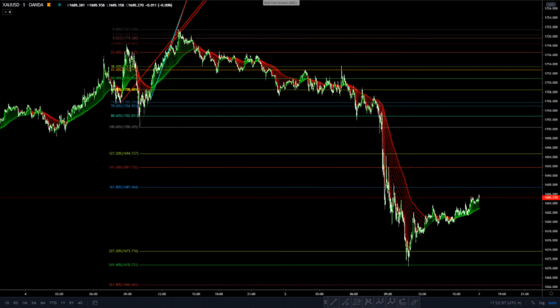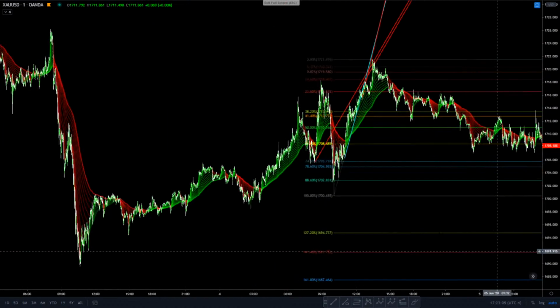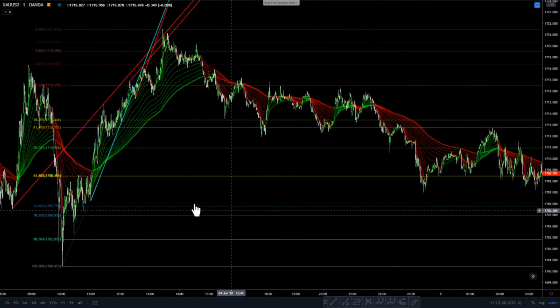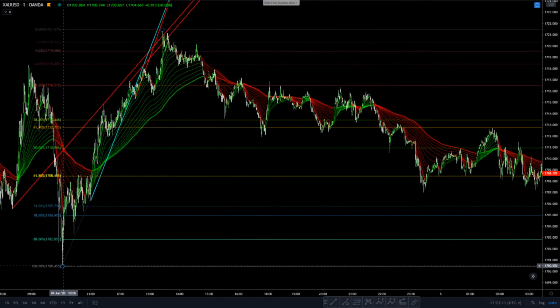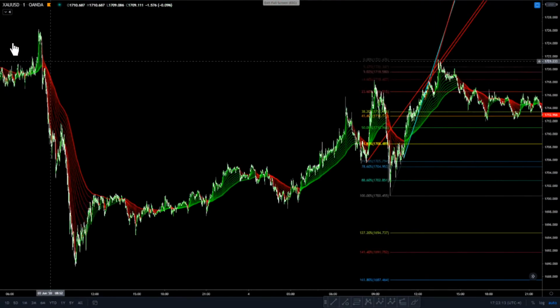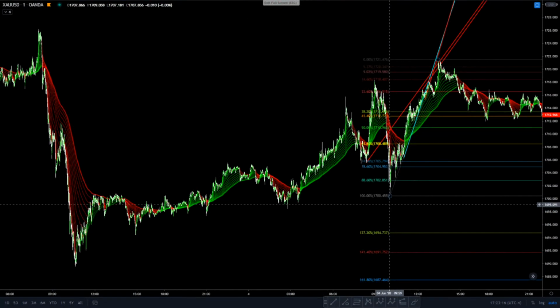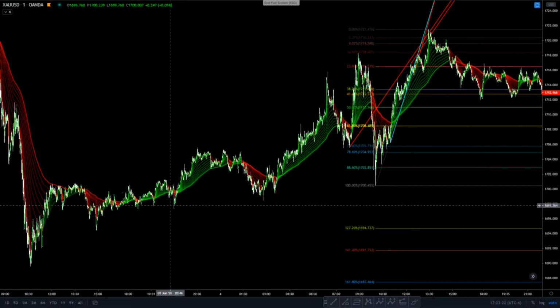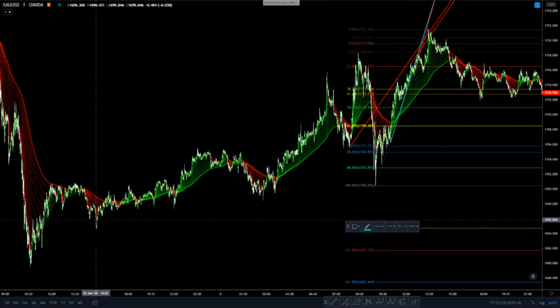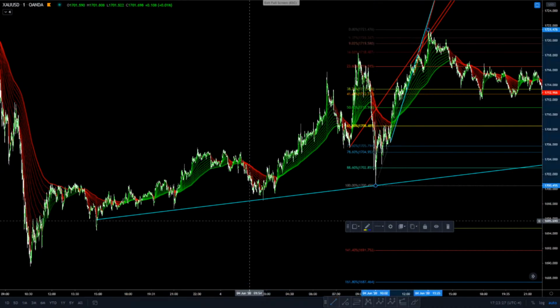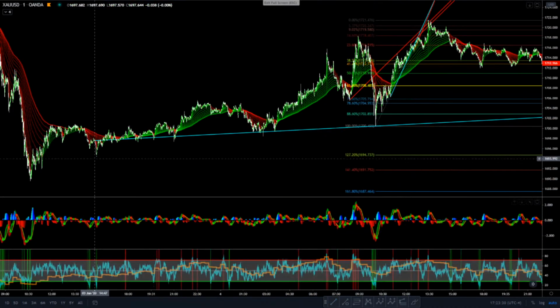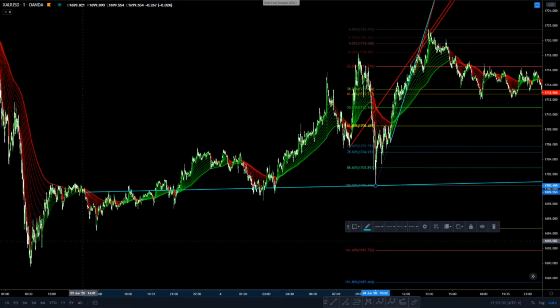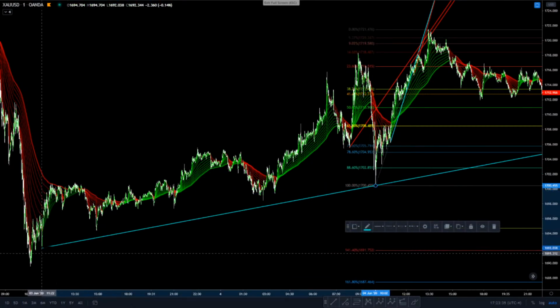But let's see. For trend lines, is it best to go off the tip or the wicks? So that's a good question. It depends as well. So if you see that the wick is actually a very significant support level that's been used many other times, like let's say it comes from a trend line that's been used multiple times. Sorry, that's not the best one. Let's check this one out.